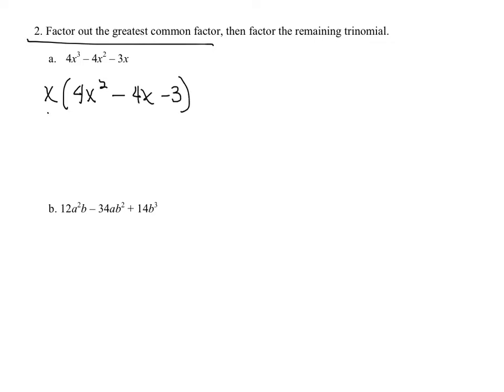Okay, then I don't panic. I bring my x down, and then I say, this second sign is negative, which means I'm going to have different signs. Now, see how this is a 4x squared? And all the other ones we've been doing, there was only like one choice. But here there's lots of choices. So the first thing I suggest is go for the most broken down thing first. So I'm going to do 2x, 2x.